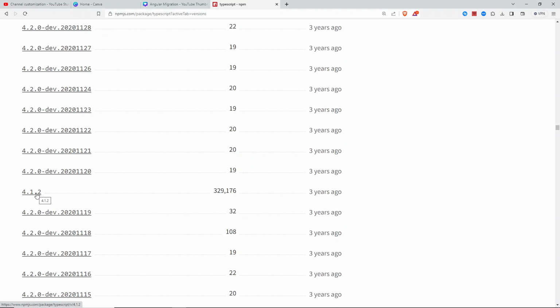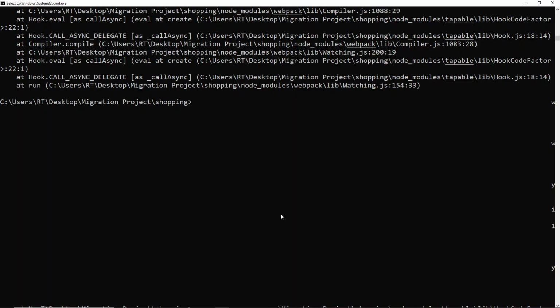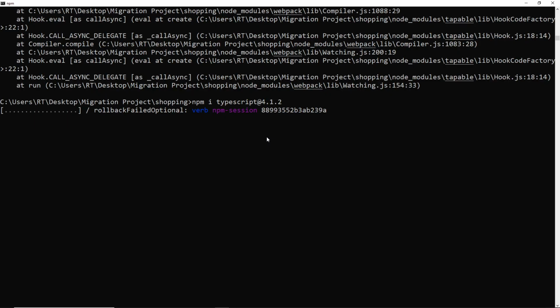I'll go to my command prompt over here. I'm going to paste this, and I guess it didn't copy over here. So let me copy this and bring it to the command prompt. Here this is the command. Let's wait until this gets upgraded, and then we're going to run our front-end application again. The version which we have over here is 4.0.3, so when this gets completed, it will be upgraded to 4.1.2. We'll wait until this gets completed, and once this is done, we are going to start our application.